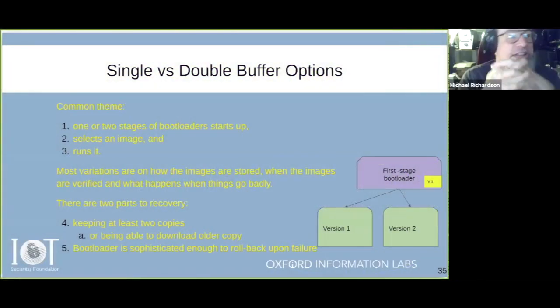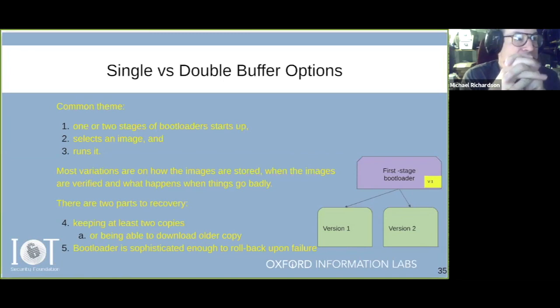So we're going to talk about single and double buffer options, and the rest of the video from here to pretty much the end is really about planning and technical thoughts about this. While you may not be involved in actually implementing this, if you are in that space of marketing, you might want to think about the different user experiences that these different technical choices result in. And in particular, as I'll point out, you have to make some of these decisions quite early on in your product development as to how you're going to go.